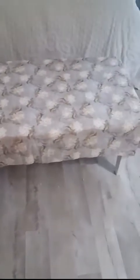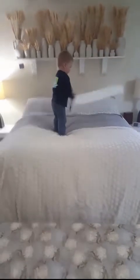All right. So I cut the foam. I just used a regular kitchen knife. I used our bread knife and I cut the foam. He loves foam. And I cut the fabric. So I have the fabric laid out.